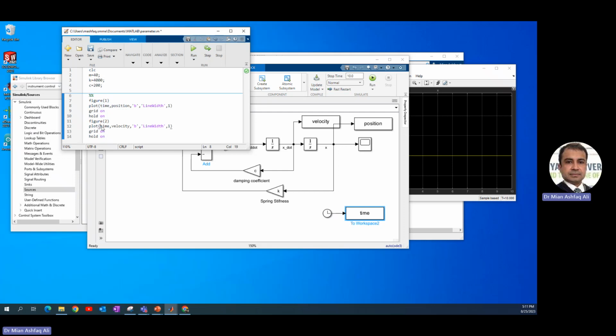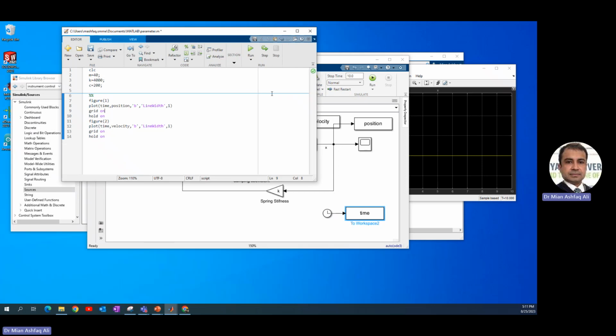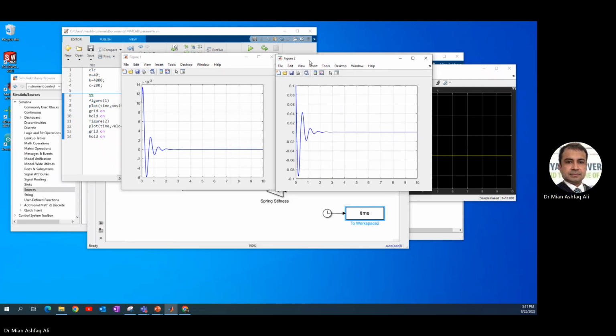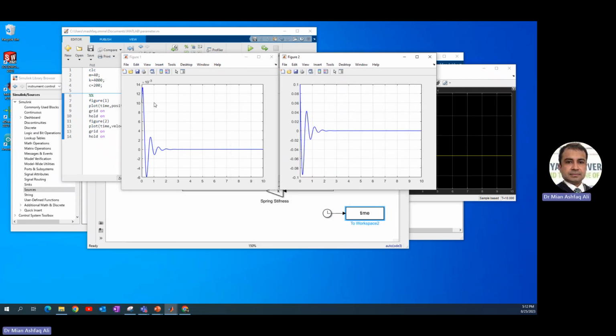The second one is about time versus velocity. If we run this script or this section, we get those two graphs, one for the position and the other for the velocity.